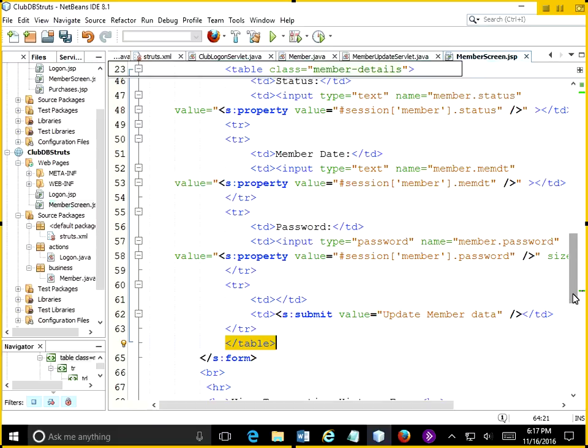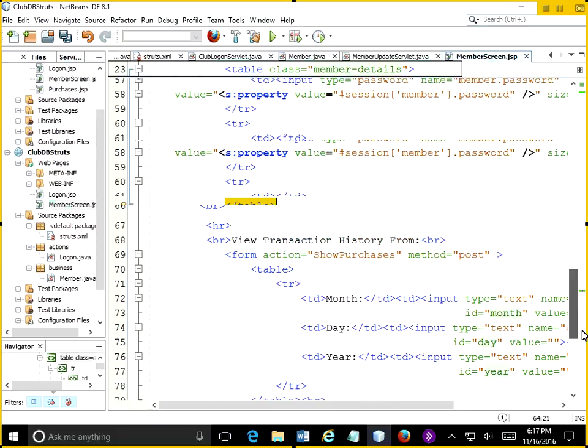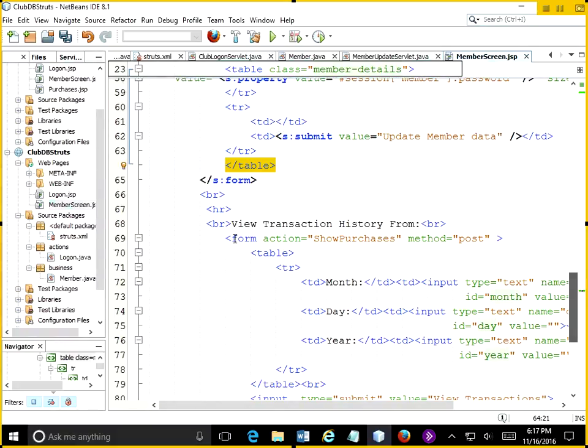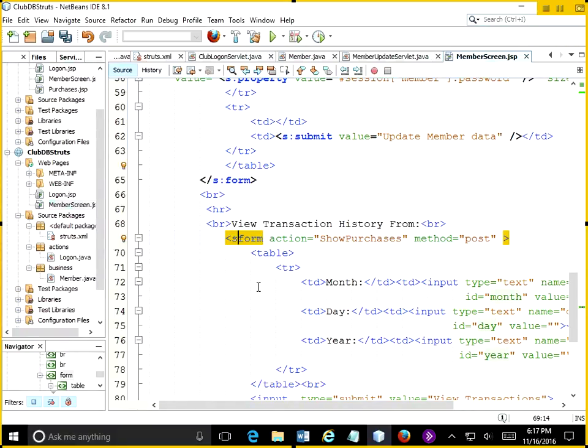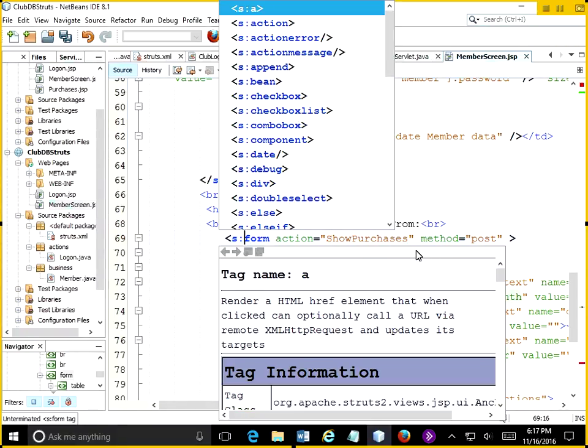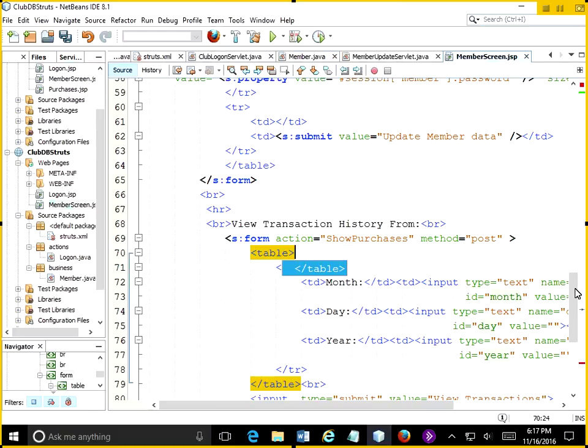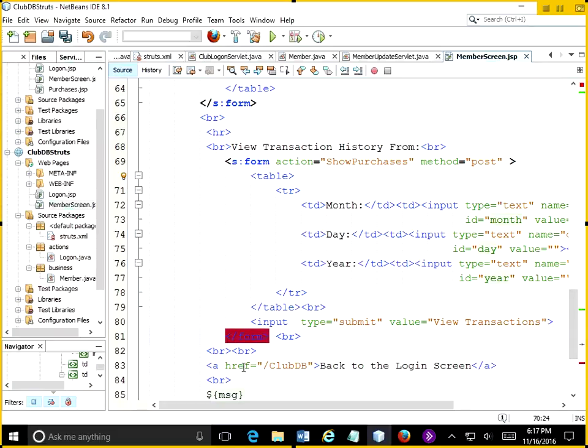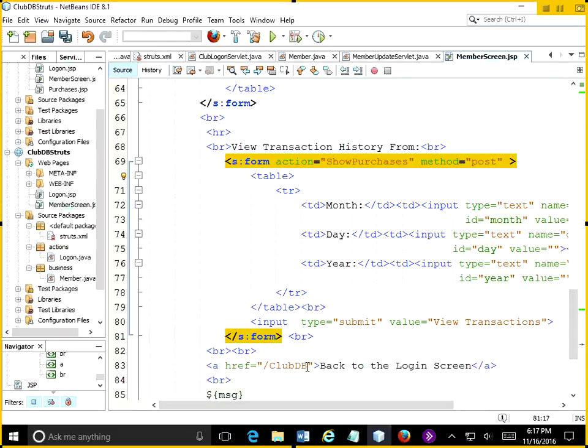While we're here, since we're on this page, we can get ready for the next one, the show purchases. We don't have an action for that yet, but it will be a struts form as well. Oh, and here's something kind of interesting. It happened to me yesterday in the Java 3 class when I was copying from one project to another.